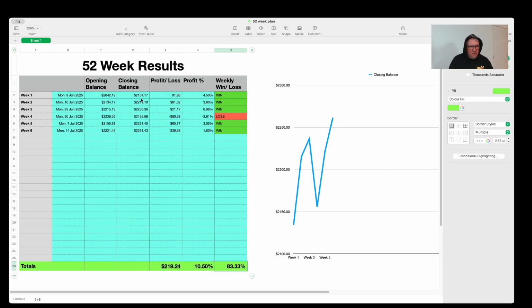And this spreadsheet represents well over 200 trades. My day-by-day win rate is over 70%, and my trade-by-trade win rate is over 70%. So the strategy works, guys, and it works because I'm trading in line with the banks, and I'm trading in the opposite direction to the retail market. And 90% of those guys are going to be on the losing side of their trades, and the banking people are going to be on the winning side. So overall, very happy with that result.